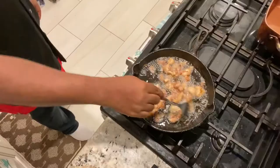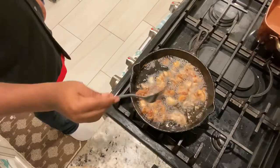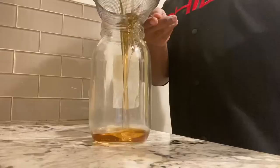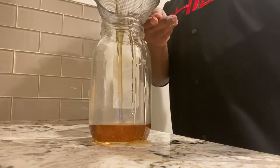We let this do its thing for about 25 to 30 minutes. These skins start to get really crispy. I'm going to eat these right now because they're delicious. But I'm going to take this fat, strain it out, and use it to cook the duck in later. Try not to spill it everywhere like I did, okay?